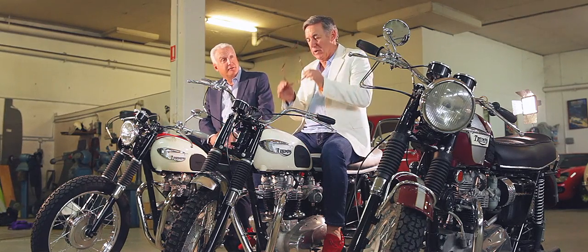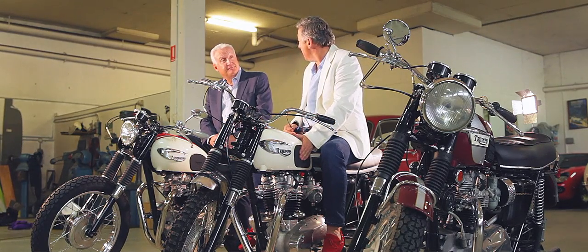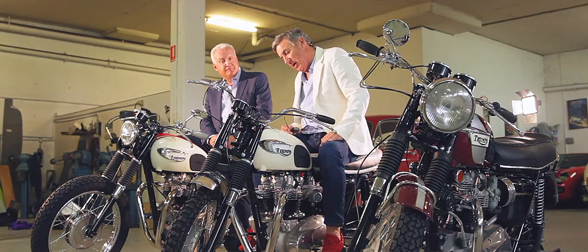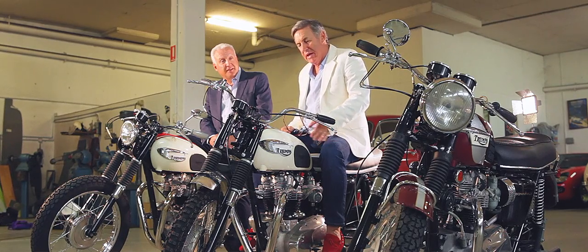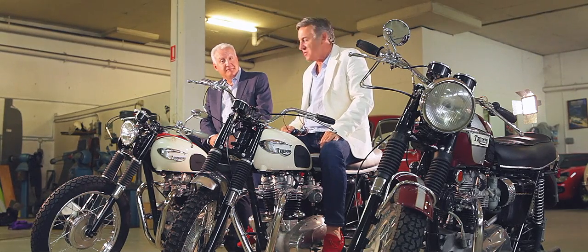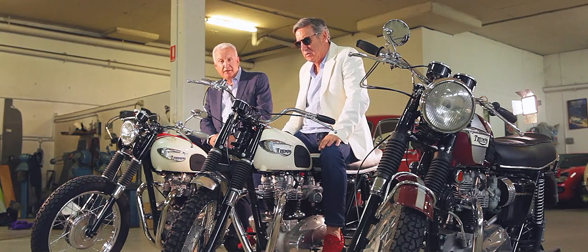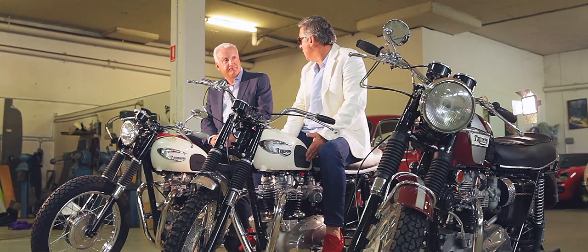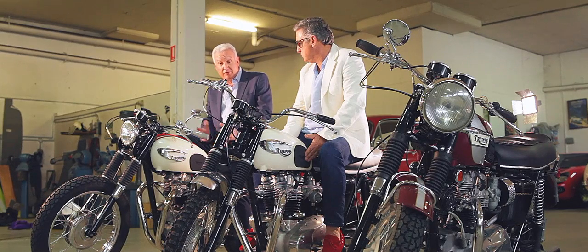I noticed you're wearing a pair of Steve McQueen limited edition glasses. Well, I thought I should, because this is the bike that Steve McQueen rode — one very similar to this. That's right, he favoured the model. You can see why the King of Cool would have liked it, because they're rather cool motorbikes. They've got stickers on the tank saying 'World Motorcycle Speed Record Holder'. Well, that was an award that Triumph won, and they used it in their marketing — so it's not actually this particular bike, but something they achieved and promoted. These bikes were pretty quick, though — I think they'd do well over 120 miles an hour, maybe 126, and would dip into just 13-second quarter miles. So they were a good performance machine.